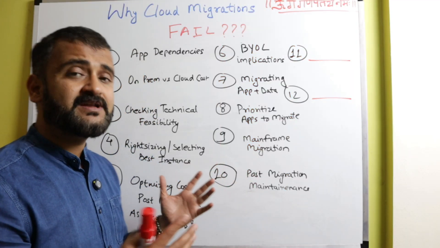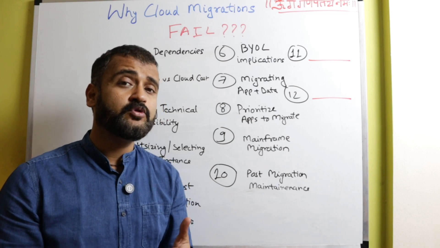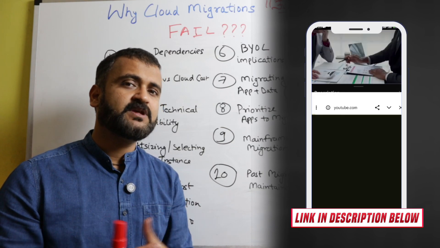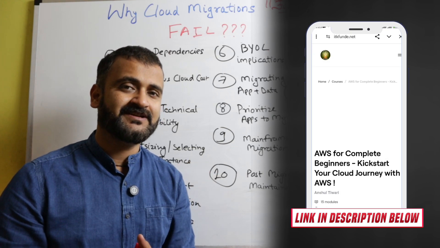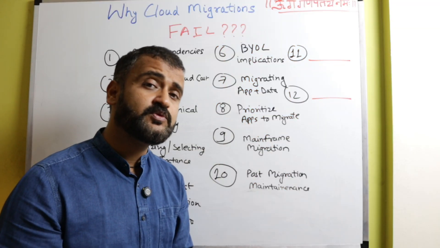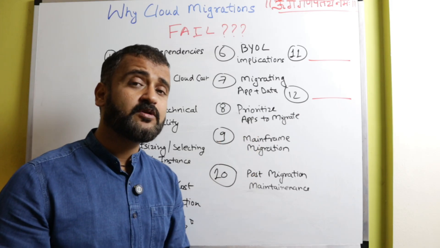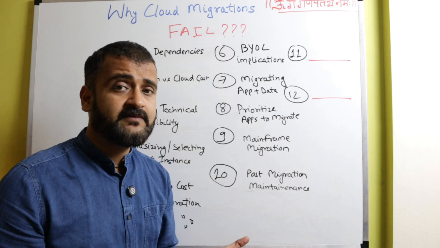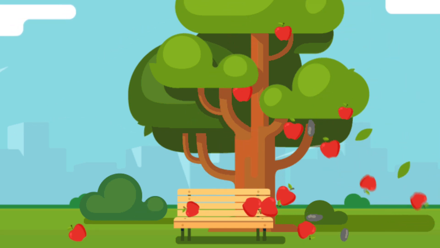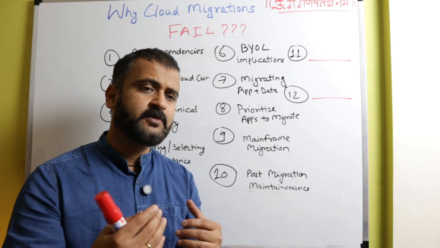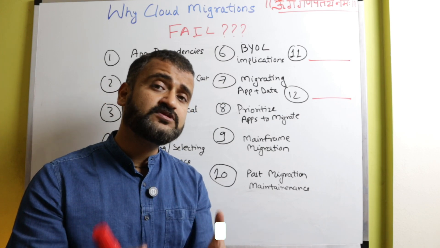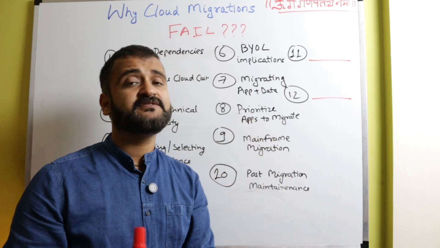By the way, if a lot of things you are listening here sound new or alien to you, or if you're completely new to cloud, then you can check out the link in the description and the pinned comment — we have something very interesting from where you could start your cloud journey. Moving on — prioritizing applications to migrate. The order and sequence with which you approach the migration is very important because if you choose the wrong application at the beginning, you are in for big trouble. That's why in migration, we always try to catch the low hanging fruits first, because migrating those applications will not only be fast but will also boost the confidence of the migration team.